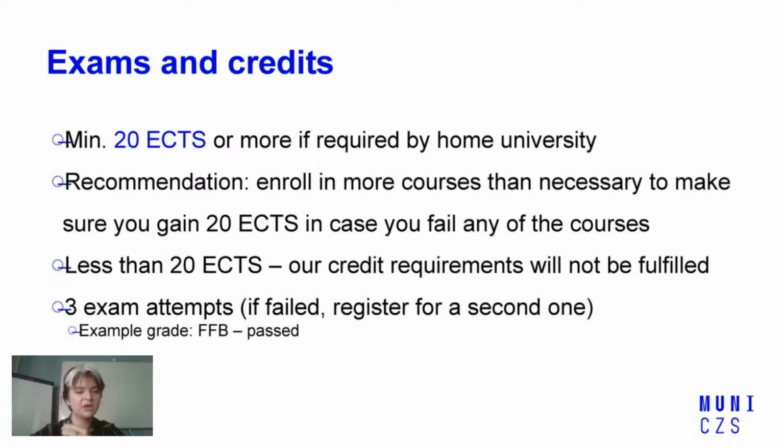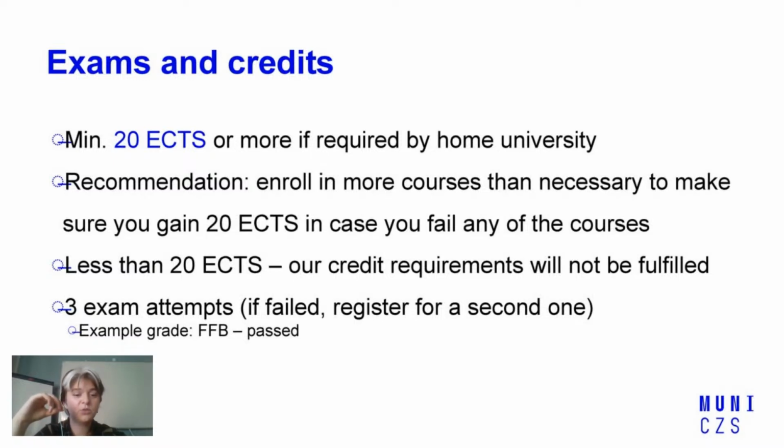Right, exams and credits. We need you to have at least 20 credits, as we said on Monday. Ideally, you have a few more courses than the bare minimum, so that in case you fail, you still have 20 and you finish your Erasmus exchange successfully. Because if you have less, we will be letting your university know, and what they do depends on them. Usually you have to return your scholarship.